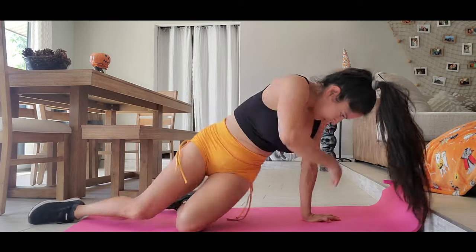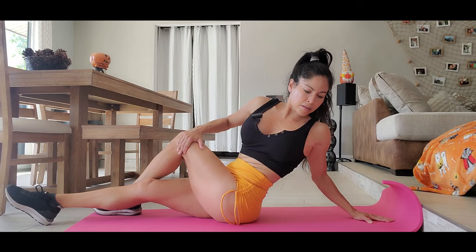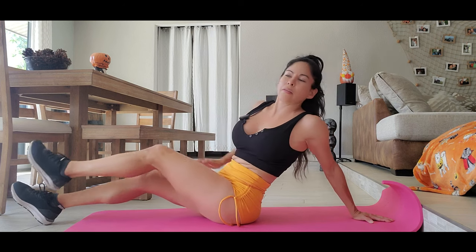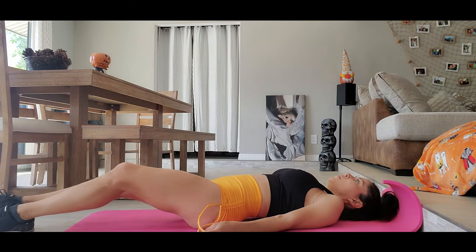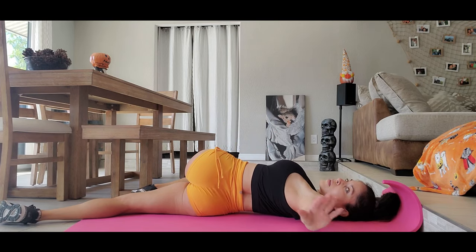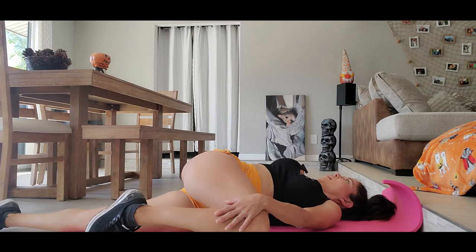All right, to finish, we are going to lay down like this, right? Cross your leg and push your body against like this. Keep going. Other side, same thing. All right, we're going to lay down too and cross our leg to the opposite way, and just stretch your hand the opposite way too, and you're going to stretch your lower back. Oh, my back pop, my lower back pop, I feel all right.